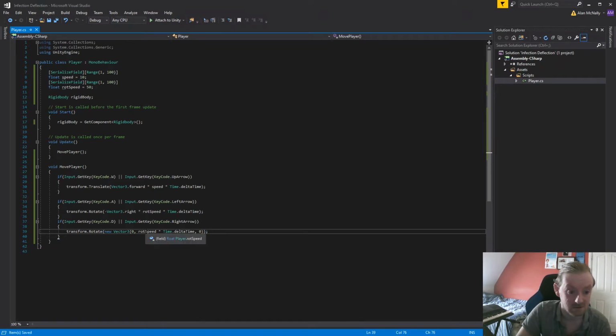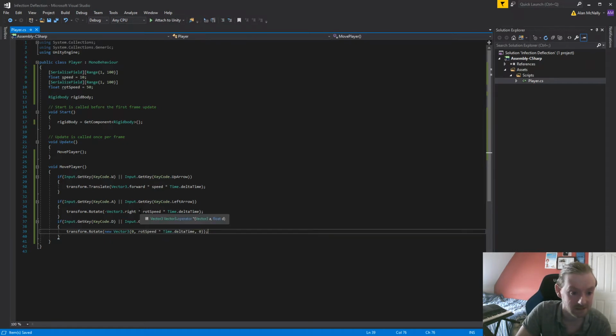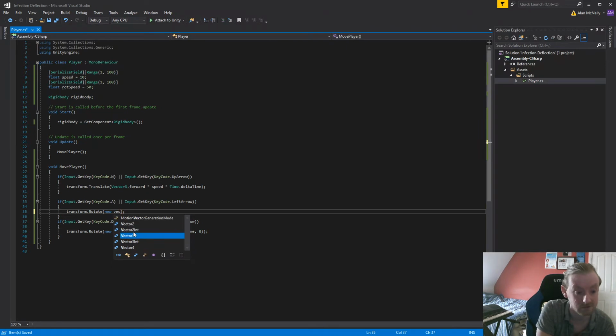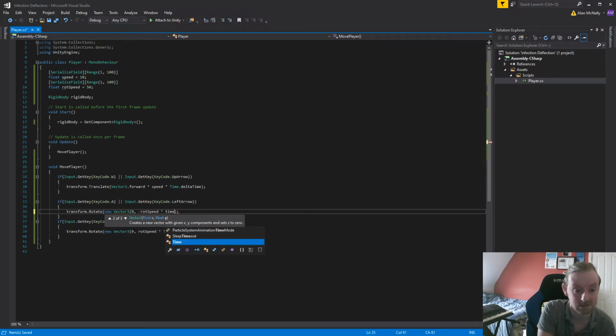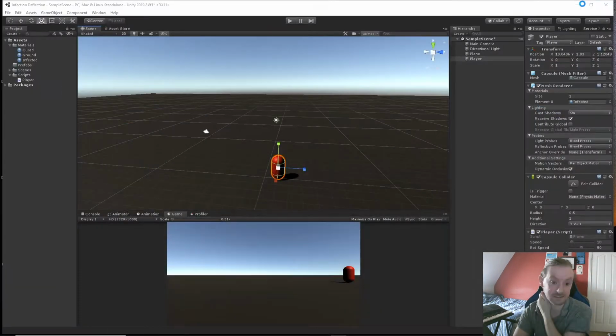Right, so it should rotate around that, and we'll do the same thing for here. This one will be negative road speed, I guess. New vector 3, 0, comma, negative road speed by time dot delta time, comma 0. And brackets. Will that work? Let's find out.